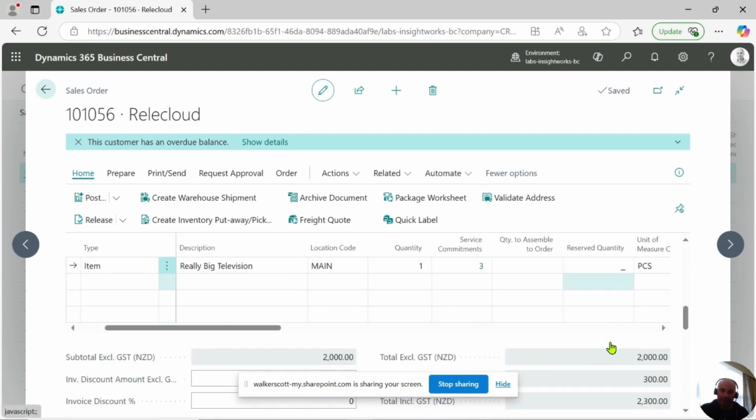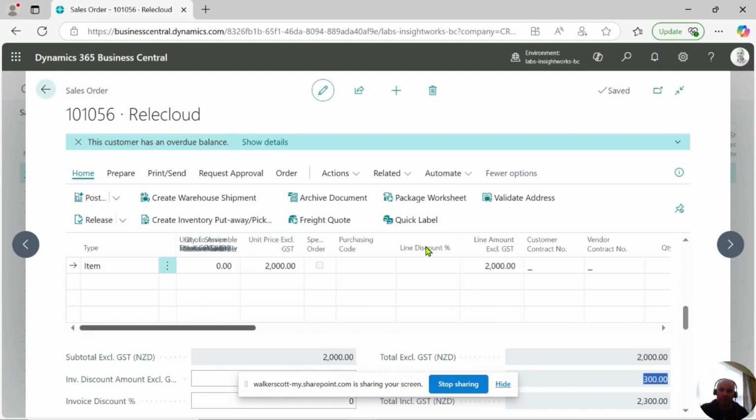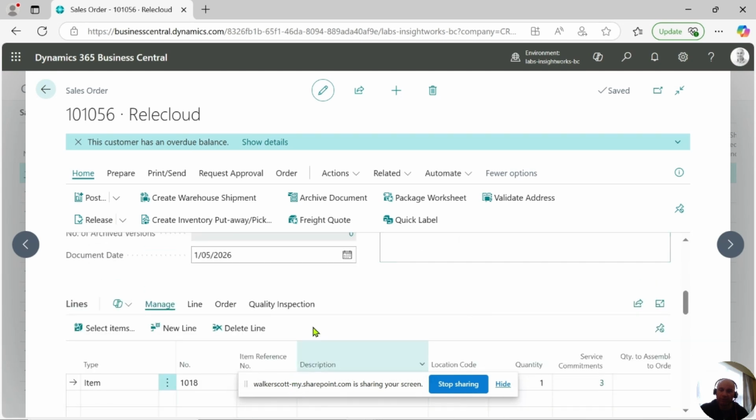Now notice here the amount on your sales order, the invoiceable amount is the cost of the TV plus GST. And those services we looked at in the service commitments, they're not invoiceable from the sales order. They need to be invoiced from the customer contracts once we pick them up.